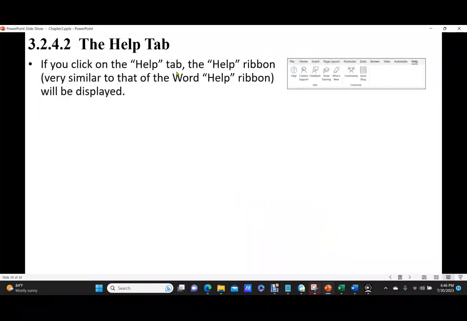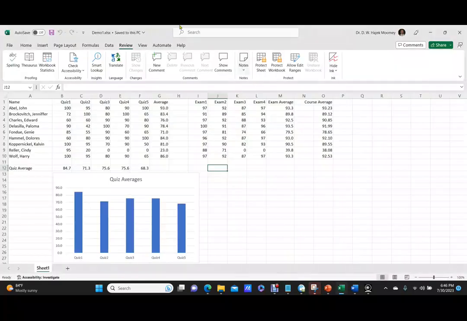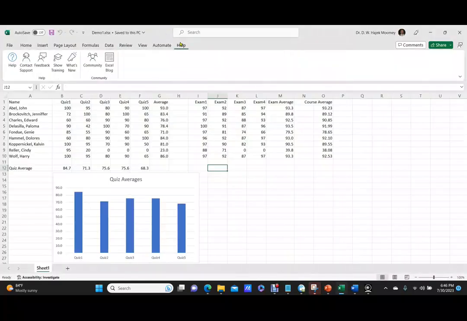There's a help tab, and the help ribbon that you get when you click on that is very similar to the one that we have in Microsoft Word.